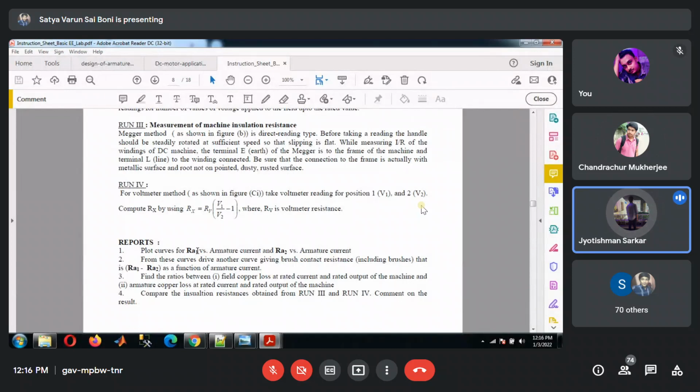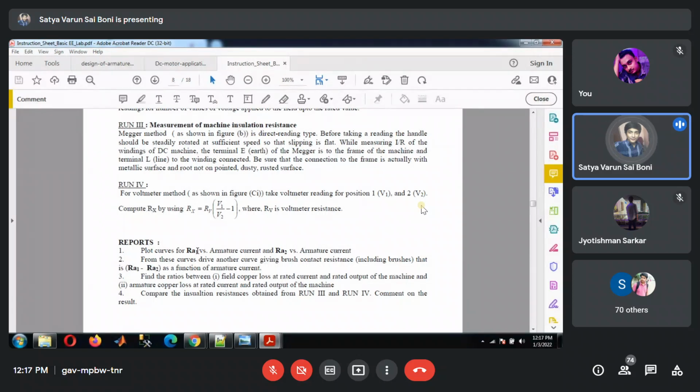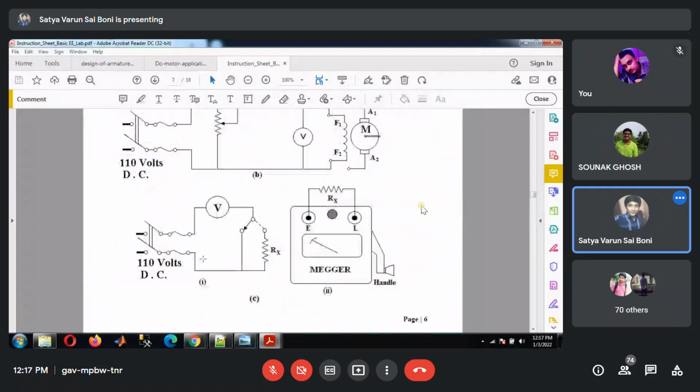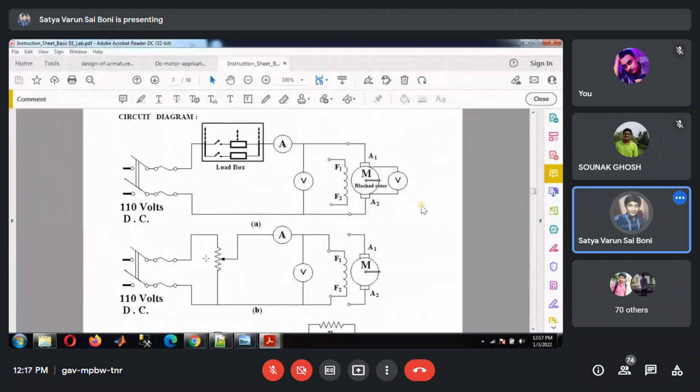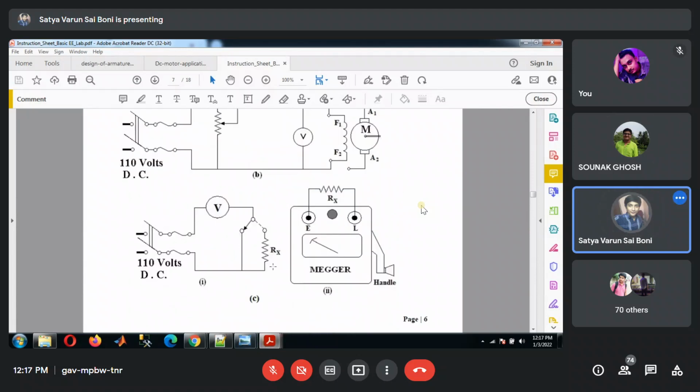Okay, sir. Where will we write the report, in A4 size paper or a practical notebook? You write in A4 size paper, that is sufficient as of now. Okay, sir. Diagram, sir, did you tell us to skip them? You please draw the diagram. What are you saying? You want to skip the diagrams? No. I just misheard you. We have to draw them. Draw it. Draw the run 4 procedure diagram. That's it. Okay, sir.